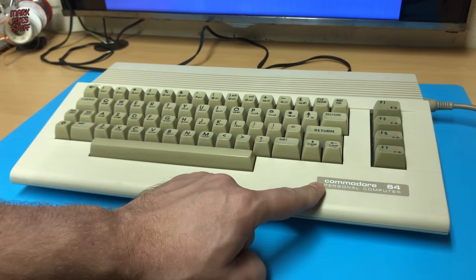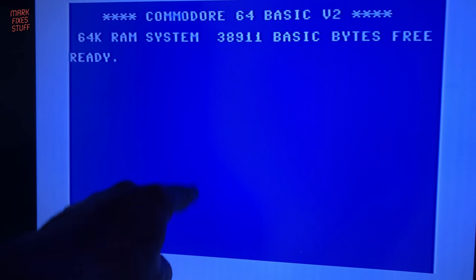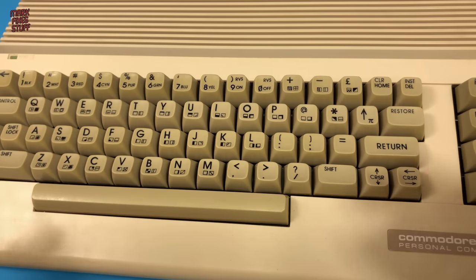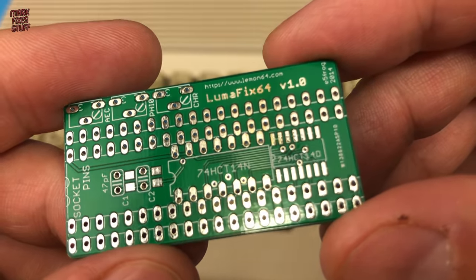This is a Commodore C64. It's the later C version which often suffers from noisy jailbars on the screen. This TV does a good job of hiding them, but they're still quite prominent. So we're going to build and install this V1 Lumafix64 by E5 Frog.